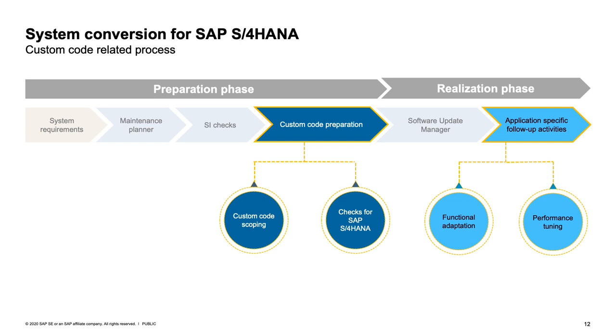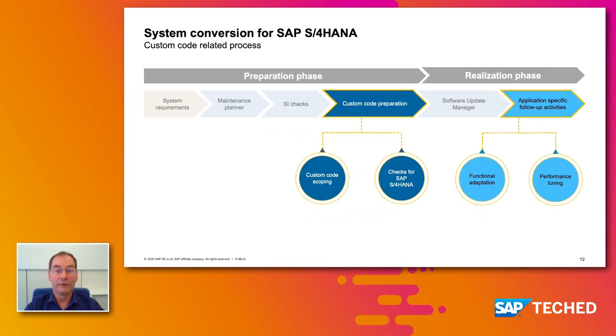You can imagine only after the conversion, we do have the new data model, the new objects available, so you can adapt your code. But even more important to consider is that you have to check whether you need your coding at all. So that's why the scoping part is a very important area. You have to use tools like SCMon or the new SUSG tool to analyze which of your coding is used at all. You can imagine it does not make sense to adapt your coding which is not used, so we can reduce a lot of effort by simply analyzing and getting rid of those codes, that is, the code paths that are not relevant, they are not used.